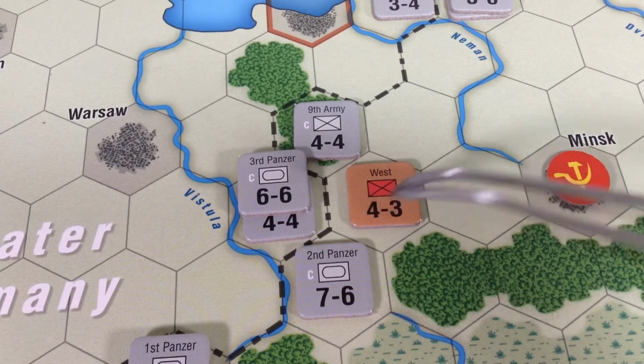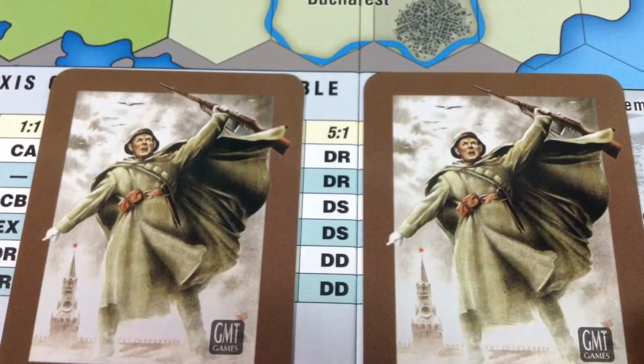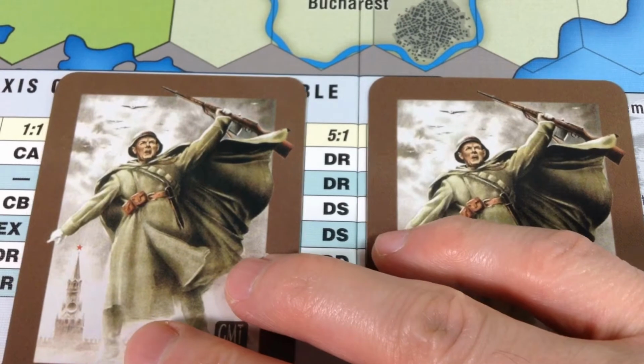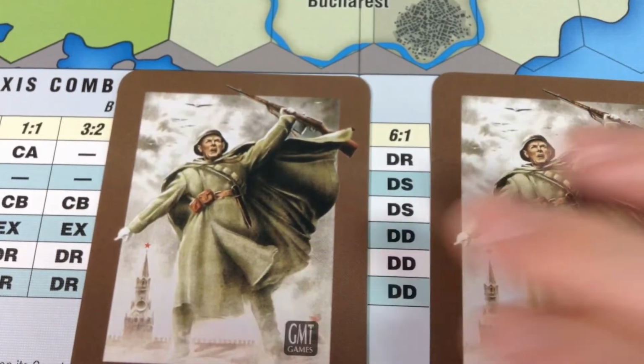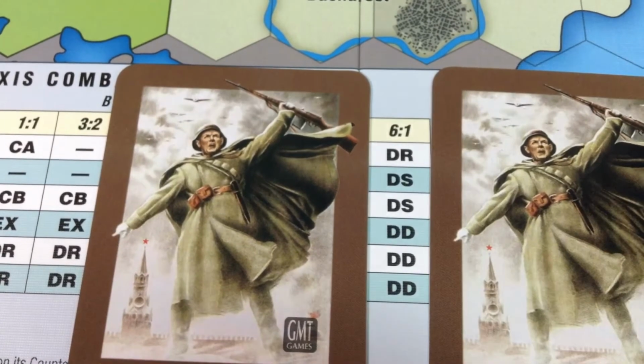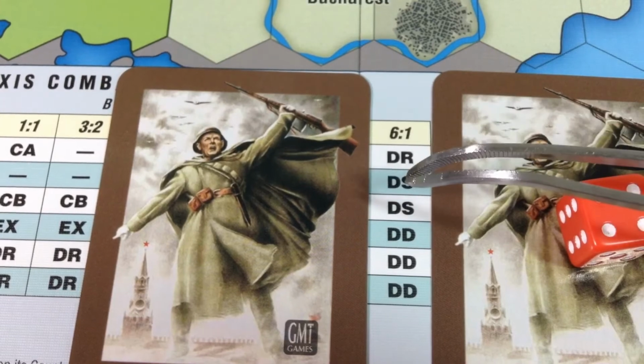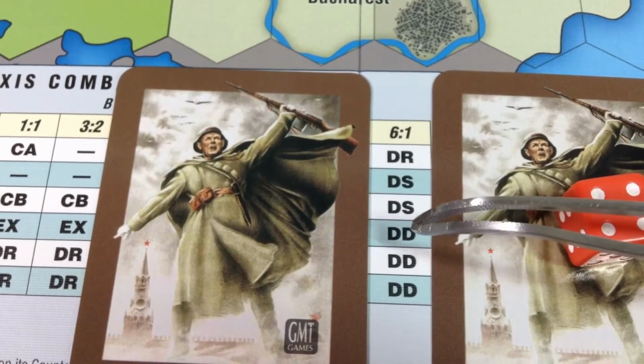We have 21 to 4, which will be well over the 6-to-1 maximum that we have on the chart. So let's look at our damage. So 21 to 4, let's say 5 to 1. We get the shift right due to the tanks on infantry. Let's roll the dice, and we get a 4. So that is 1, 2, 3, 4, DD.